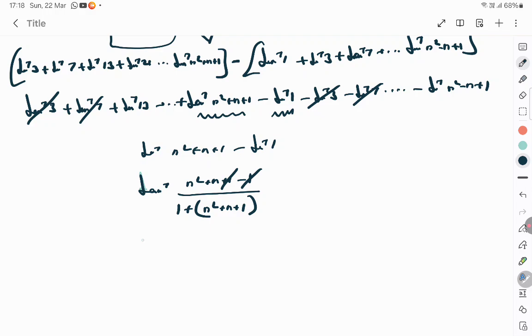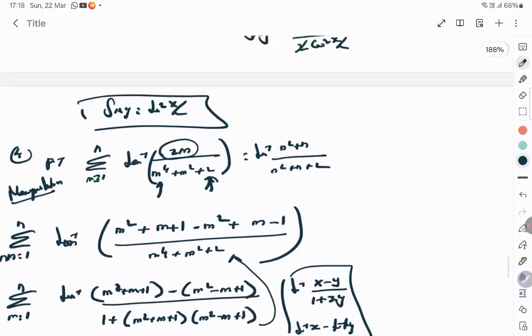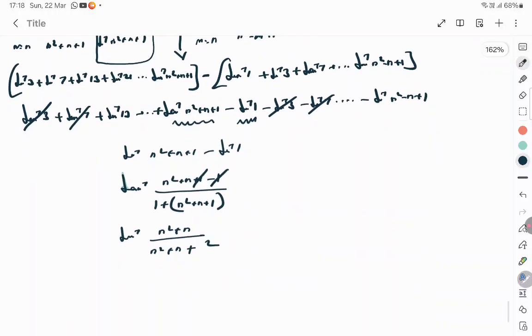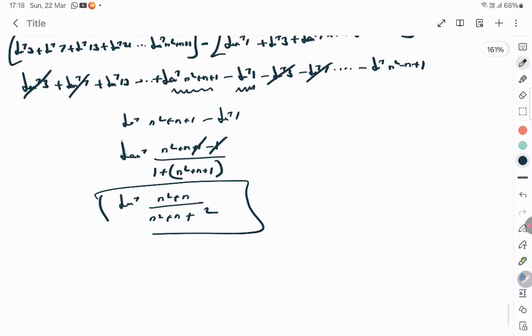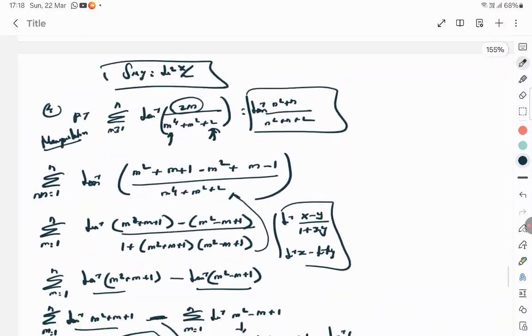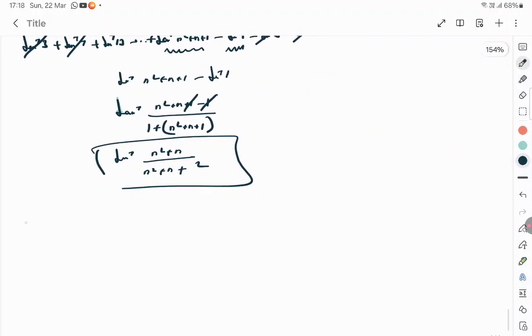Okay, so then when you open the bracket, the plus 1 and minus 1 get cancelled. You get tan inverse of n square plus n by n square plus n plus 1 plus 1, which is 2. So this is what you get. And is that what they are asking you to prove? Yeah, that's exactly what you need on the right hand side. Without even thinking about the right hand side, we can do the sum and yet you get the answer. So there's a manipulation involved in the sum. That's the fourth sum. Let's go to the fifth question.